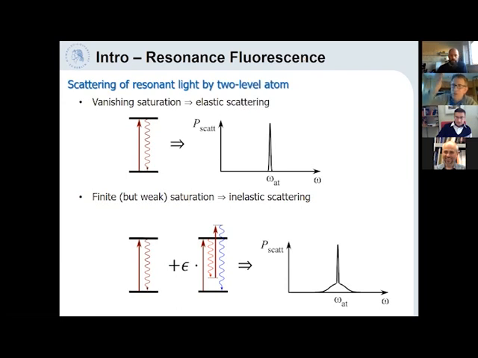So the atom is a kind of delay line for the photons. When it absorbs a photon, it keeps it for a time of a few tens of nanoseconds. And during this time, if a second photon comes, it stimulates emission. And in that sense, if you would agree that stimulated emission is a photon-photon interaction, mediated by the atom, of course, I mean, that is always mediated by the medium. It's nonlinear optics. Then I would still claim it's photon-photon interactions.